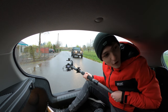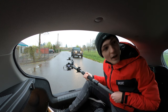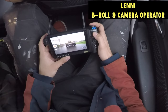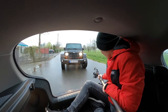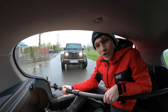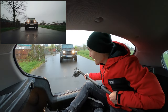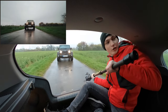Yes. Okay, you're going to be very close to us. Like 2 meters away. Okay, and Lenny, you're controlling everything? Yes. Great. So if I pull the camera this way or this way, you need to focus on the Jeep. Let's go. Dude, this thing is super heavy. Closer, Alex.